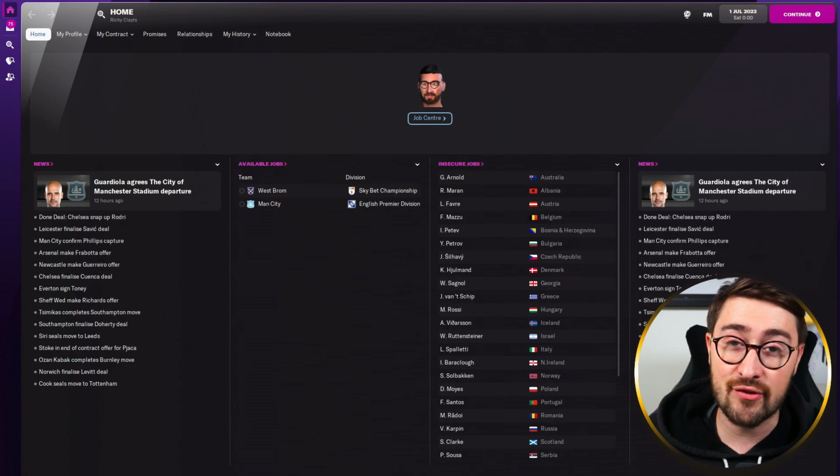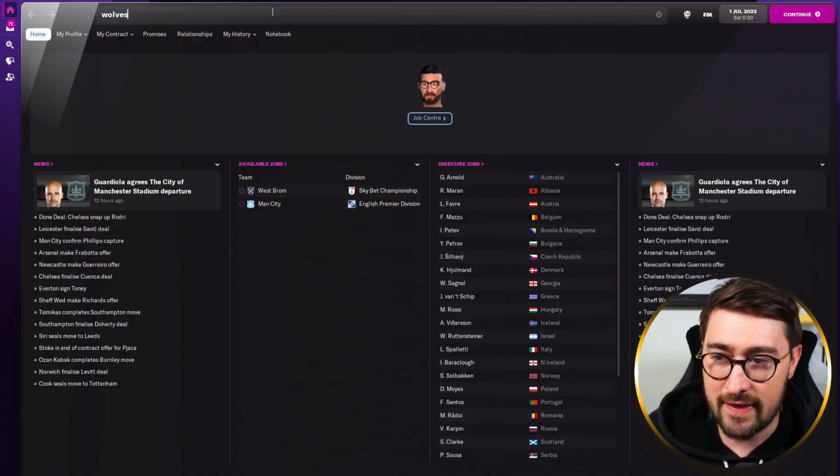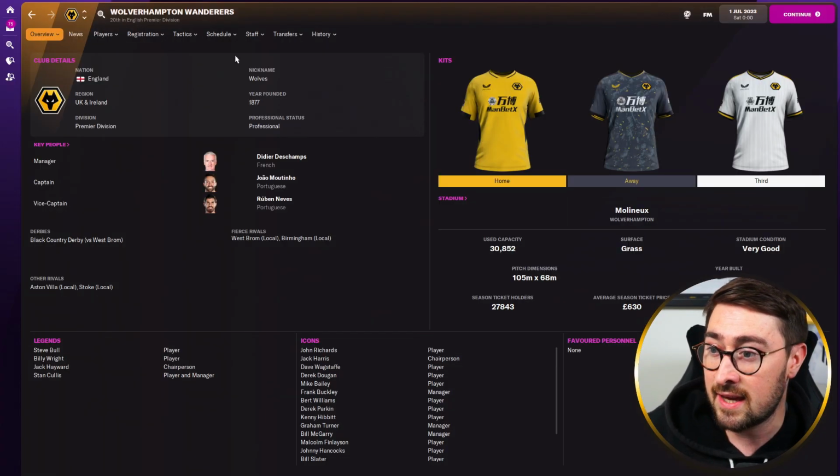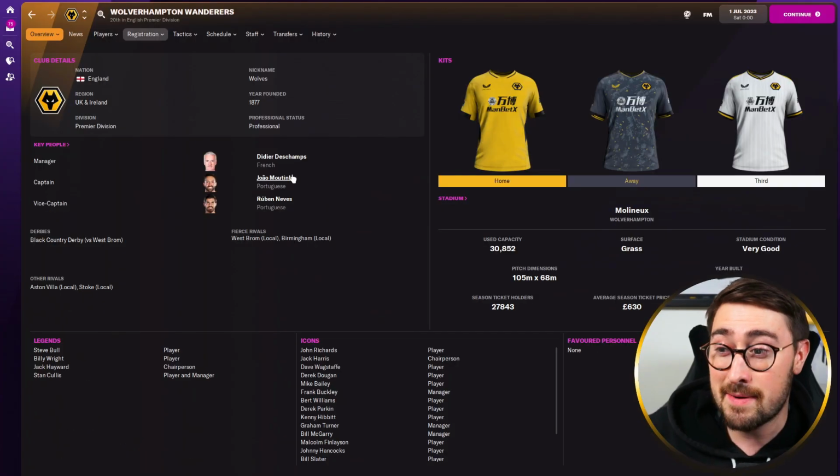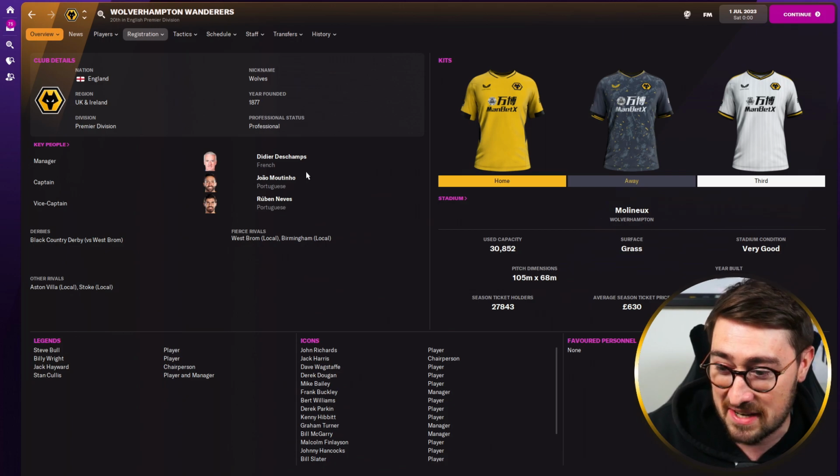Here we are then, 2023, another year on. A very disappointing 17th place finish last year. Hopefully they've improved on that. Let's find out where they have finished after another year. Of course, there's another new manager. The first thing that you see when you click on this is the manager, and now Didier Deschamps is the manager in charge at the club.